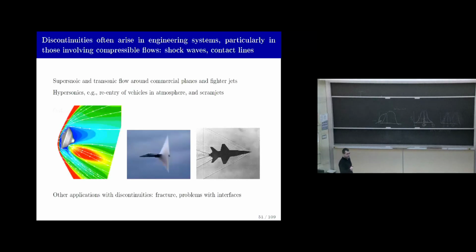So let's say we're interested in problems that have strong gradients or discontinuities. These problems show up everywhere, especially in compressible flow. You want to talk about vehicle reentry, supersonic flows, things like this. You're going to get shock waves, things like contact lines that are going to appear. These in physics manifest as very sharp gradients, things like densities and velocities. So if we want to have any hope of actually doing simulations based on these methods, we need numerical methods that are going to be robust to these kinds of features.